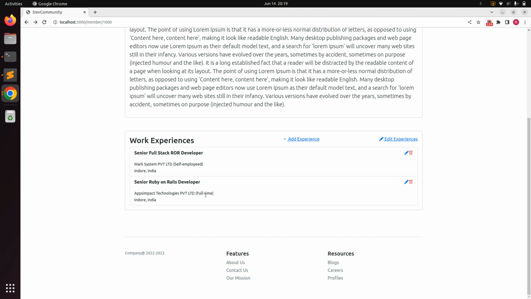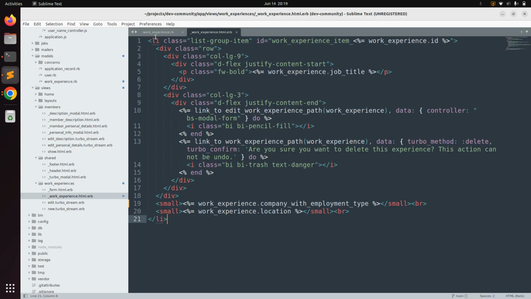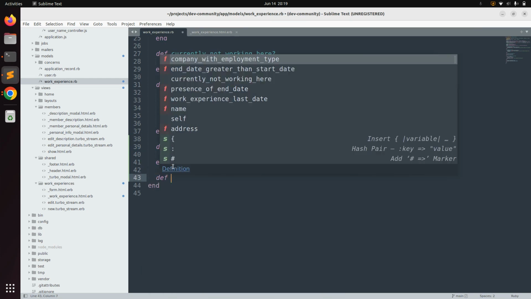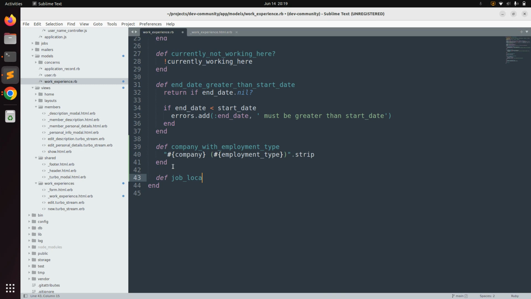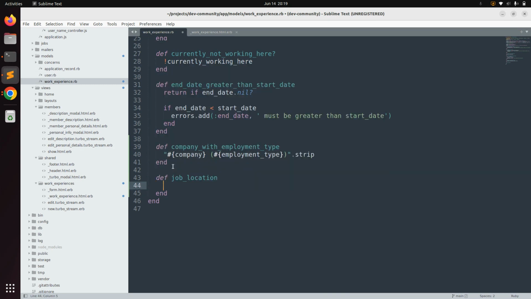So come to the work experience model again and create another instance method with the name job_location. Here we just need to interpolate the location, and in the parentheses we need to interpolate the location type.